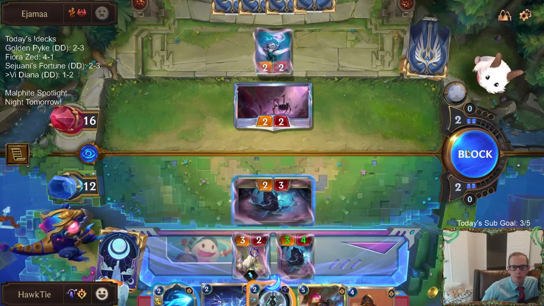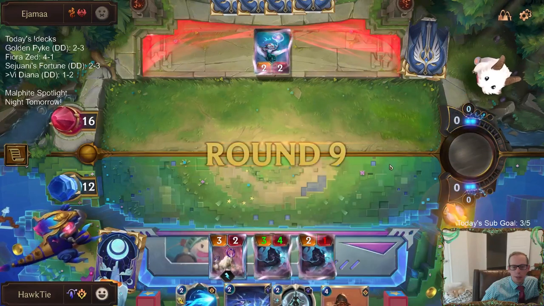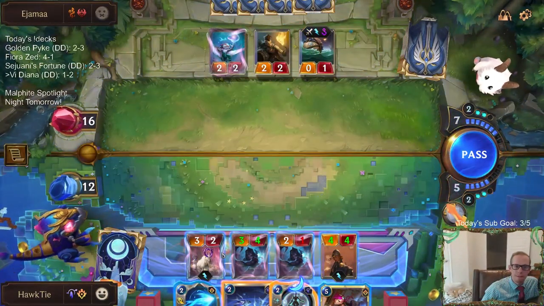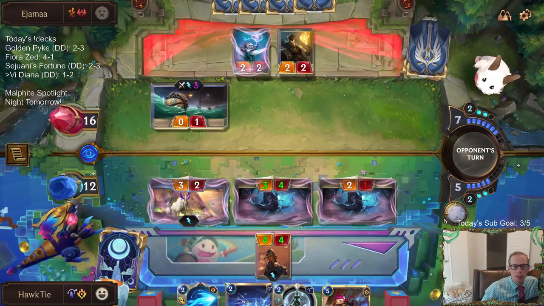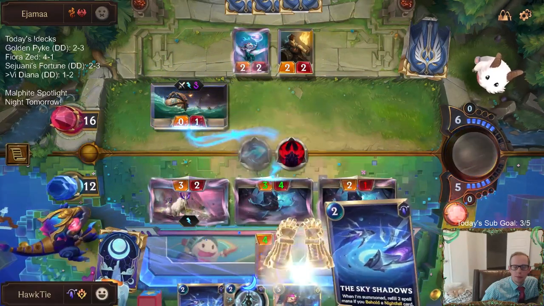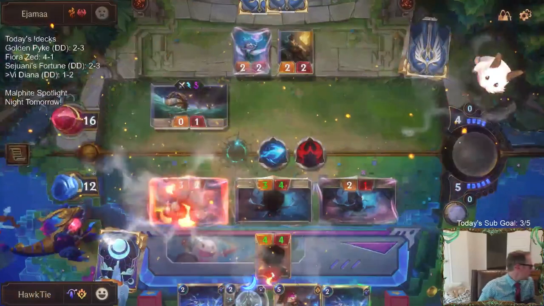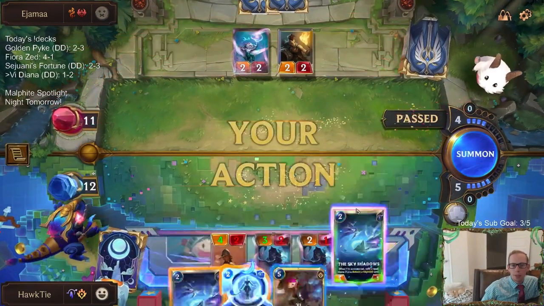Must we fight? I didn't play the Sky Shadows here because I'm waiting on the investigator being played before playing the Sky Shadows. I think my best play is just the investigator. Subterfuge, hidden clues, it's all here. For truth. I'm not going to let Twist of Fate red card happen. That happened. I wanted to have the opportunity to be able to continue to play stuff after this.